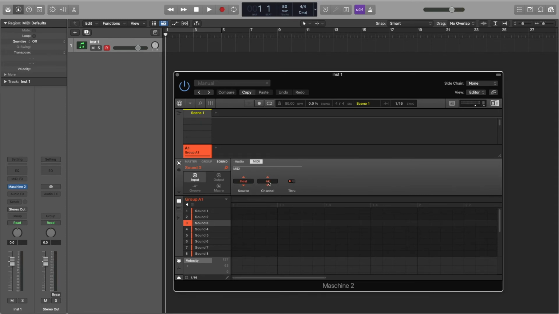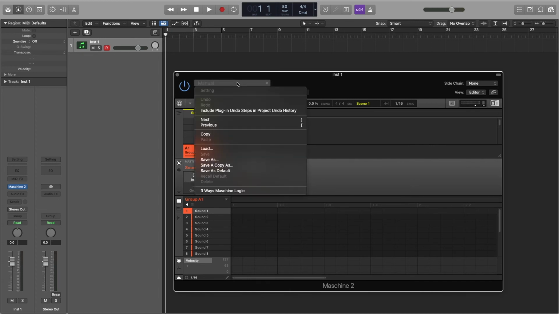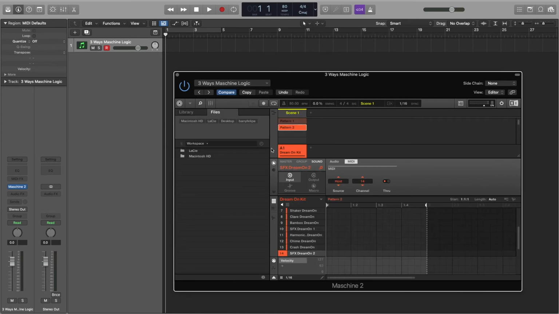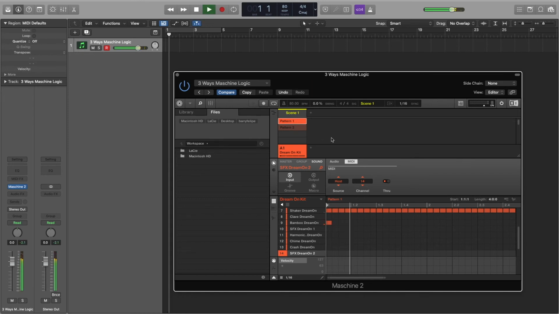The second thing we want to do is set our MIDI inputs. So we're going to set it to host and give each sound its corresponding number. So 3 to 3, 2 to 2, 1 to 1. If this is something that you want me to go more into detail, please let me know in the comments and I will for sure make a future video on this topic. Now, I've done all of these steps for that project that we made earlier in the video. So let's just recall that and go through these last few steps.